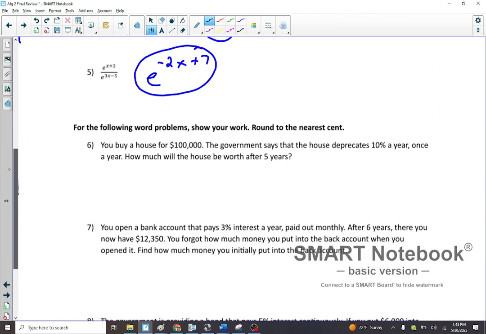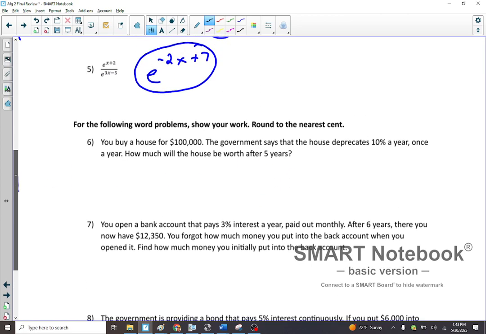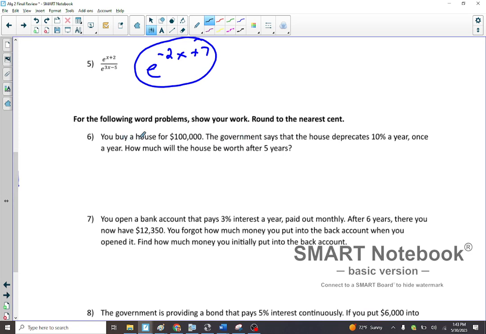Okay. I'm moving on. Remember, this is recorded, so if you miss something, you can always check it out later. So, for this one, we need to know exponential growth and decay. So, there's two versions. First one is this one. This is exponential growth or decay, and there's continuous. So let's do this one first.